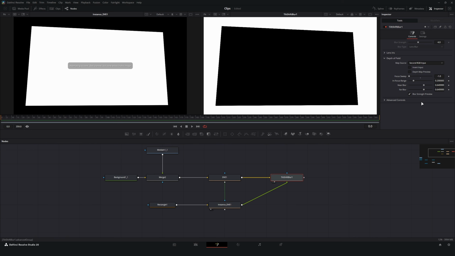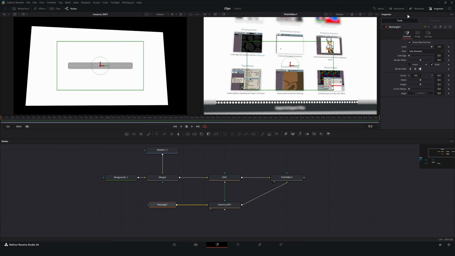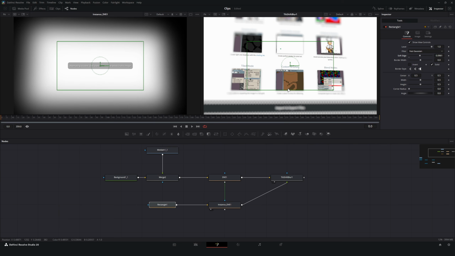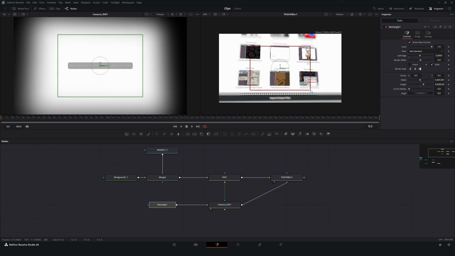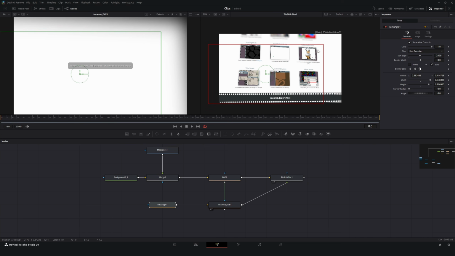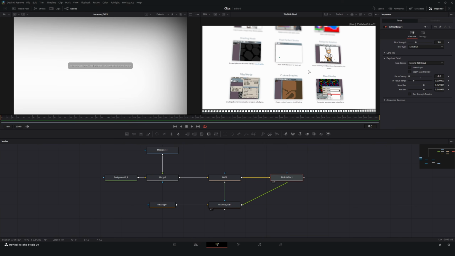So how do we make this look more good? Well, I'm going to uncheck the blur strength preview. What I'm going to actually do is I'm going to go to our rectangle node here and just add some softness to that edge. Oh, well, there we go. And now if I were to change the size here, and maybe I have it focus on this corner over here, now we've got some depth of field. In fact, I can increase the soft edge a whole schmackin' ton to really smooth out that blur. If I decrease that blur strength to something like 3, ooh, now that's not looking too shabby.